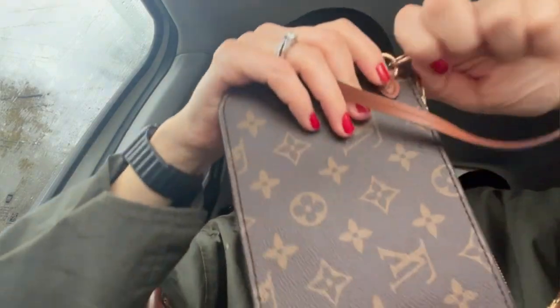Okay, I'm gonna attach it back to my bag. Here's a D-ring. So inside it has that cotton brown fabric. Okay, let me take all the garbage out of my bag and then I'll show you what's inside.